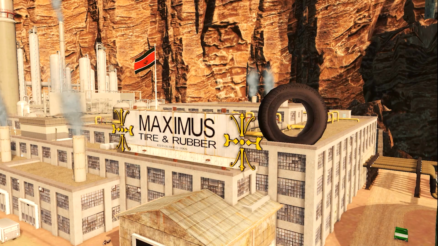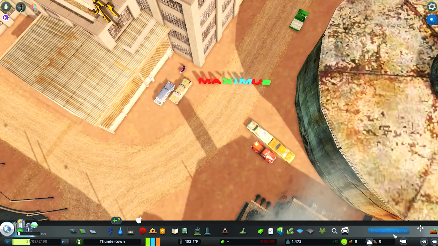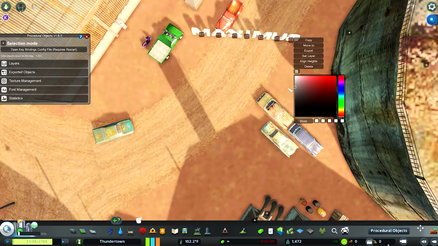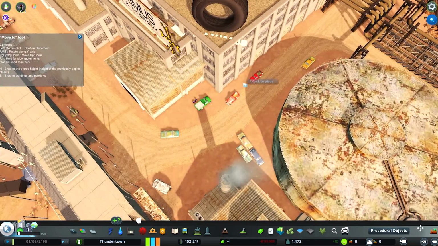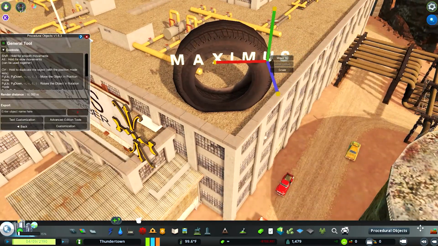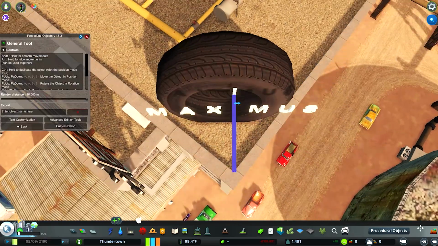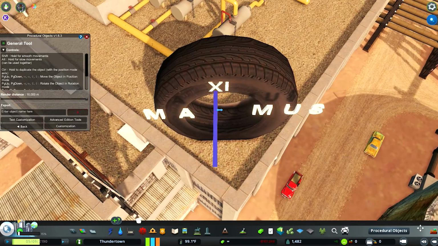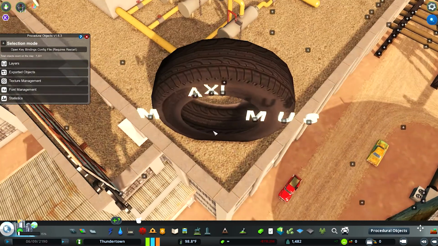So here's the Maximus tire. So I put this tire up here. It's a prop tire that I made really big, and I used one of these billboards to make the sign for the company. And then I, of course, went and got my trusty little letters here and made them bright white and brought them up here on the roof so I could make it look like a raised white letter tire, like Firestone or some other company. But I thought, yeah, there'd be Maximus radial tires, of course, right?